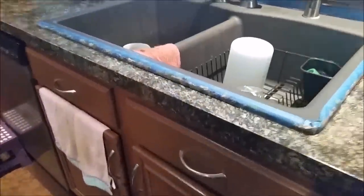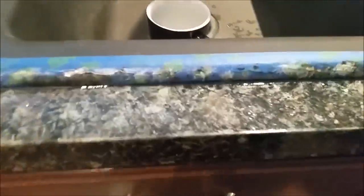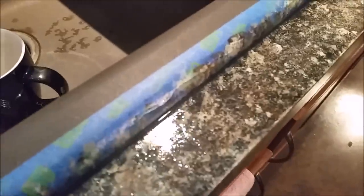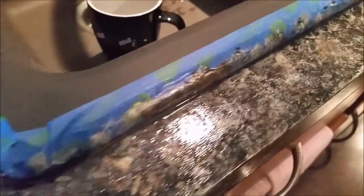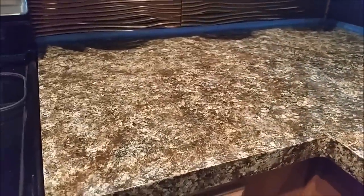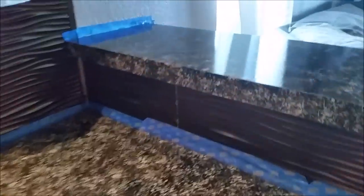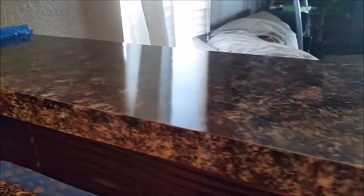Let's look here at our sink area. Oh, that looks so much better - almost as if you'd never know that that was messed up a few days ago. Awesome. I'm going to let this dry overnight. It only has to dry for four hours, but I'm going out with some friends tonight. So maybe if I'm not feeling too tired when I get home I'll go ahead and put a second coat on, otherwise I'll come back and take care of it in the morning. Look how nice and shiny it is.